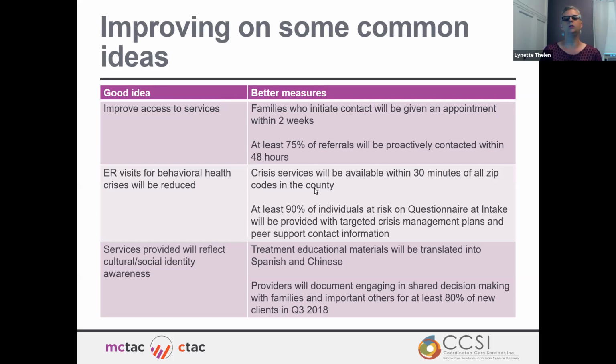One thing I want to say too, because these measures actually incorporate targets: if you're measuring something brand new, you might not have a target yet. You might need to take a little time to start collecting data, and then from there you can develop a target. So that's something to keep in mind.